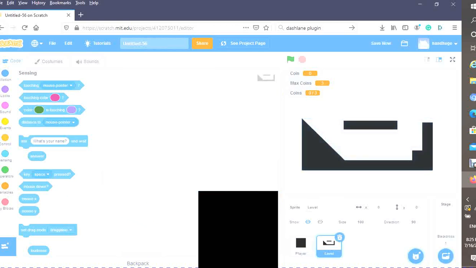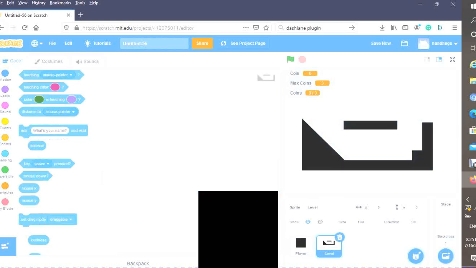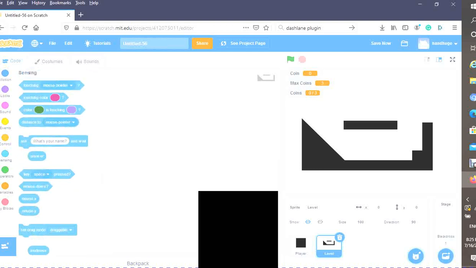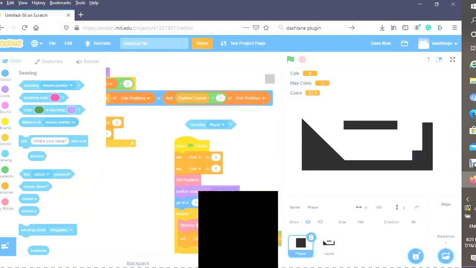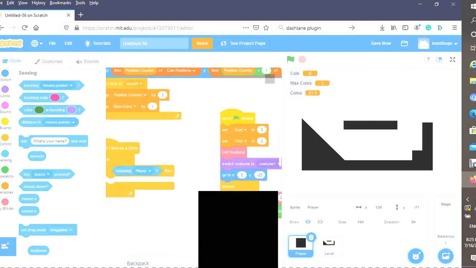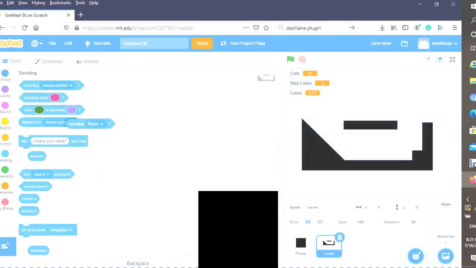So what we want to do is do a sneaky little trick. Go to your level and drag a touching block. And now, as you can see, you have the player option. So take this down and get it to the player. And now you have your touching block waiting right for you, and you can delete that.